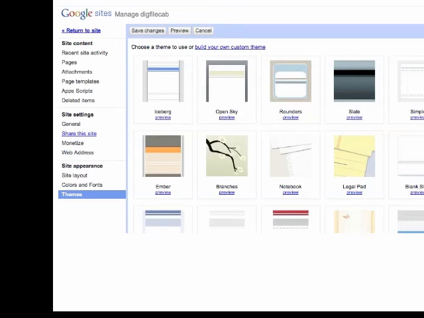These are kind of the boring ones. There are much more beautiful themes, and you can also build your own custom theme, which is what I'm very interested in doing. I could see that being really handy for a school that might have a custom theme with their logo, to unify and make some of the websites look similar if that's important to you.